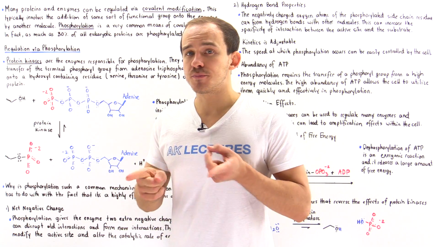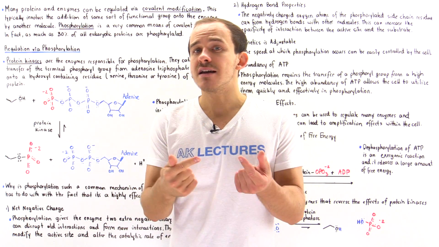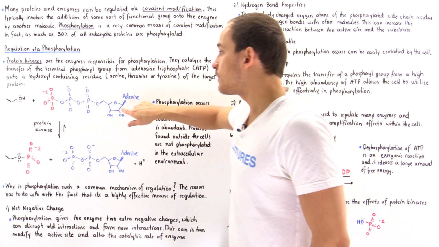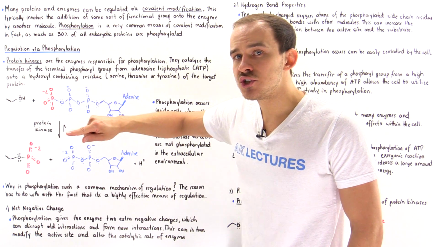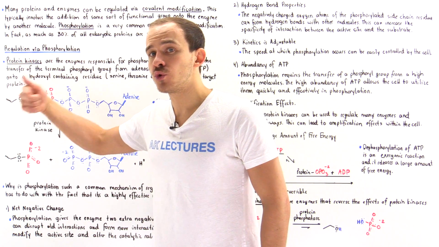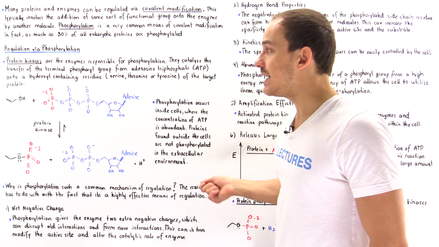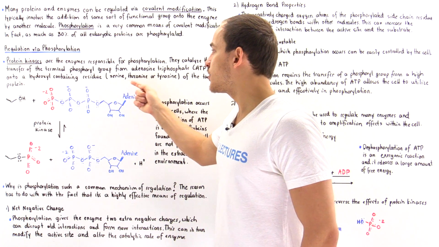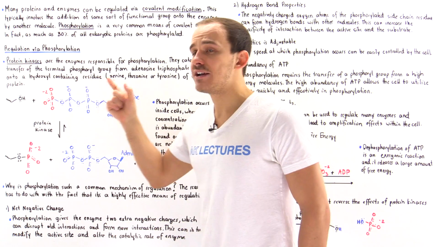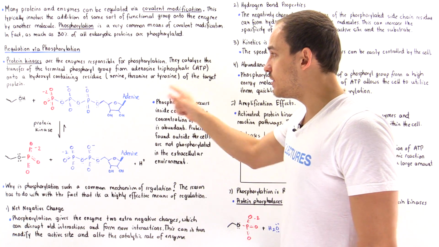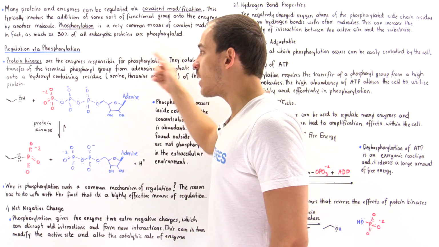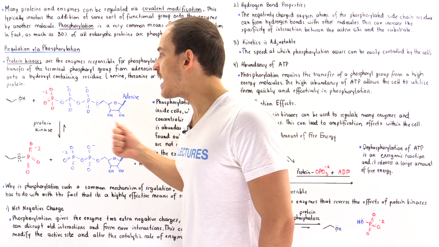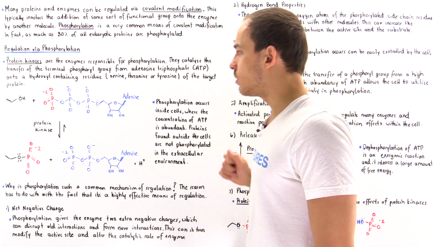So basically in this process, the protein kinase catalyzes the transfer of a terminal phosphoryl group, shown in red, from that ATP molecule onto a hydroxyl containing side chain found on the target protein. And because serine, threonine, and tyrosine all contain hydroxyl groups on the side chains of these amino acids, these are the three residues that are capable of using the hydroxyl group to accept that phosphoryl group.